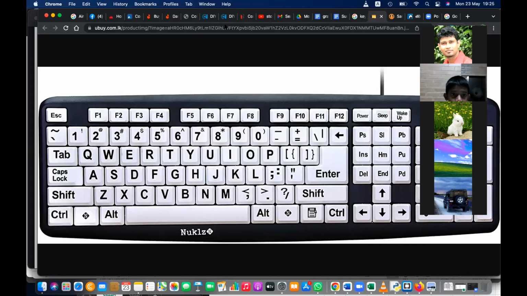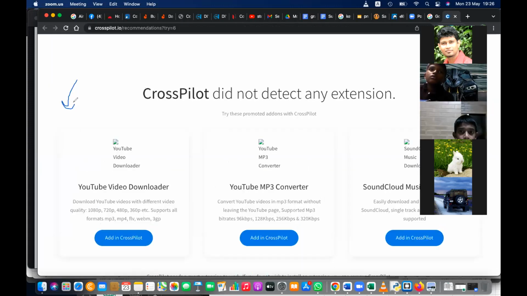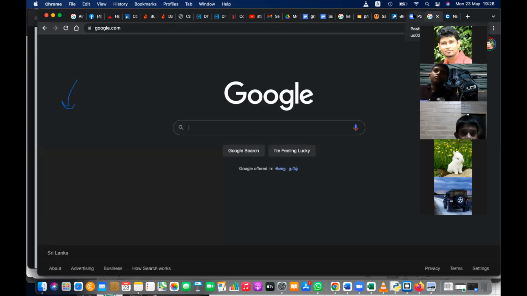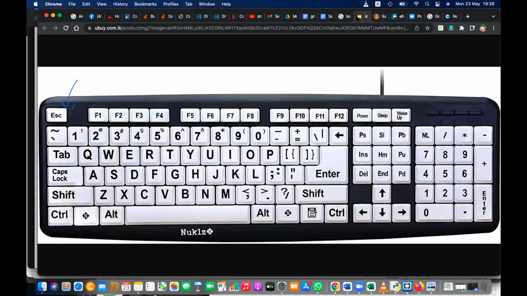The escape key basically does escaping tasks. It closes dialog boxes and closes menus.